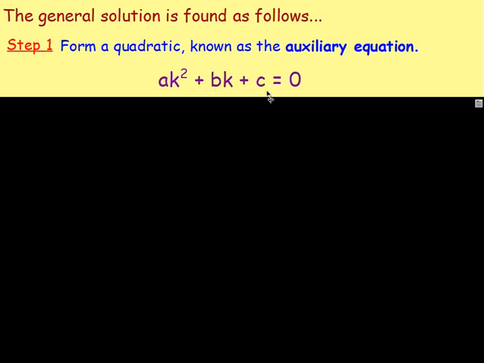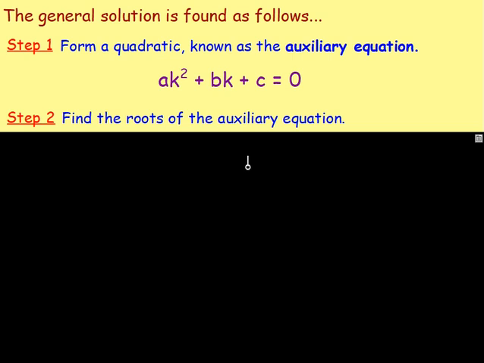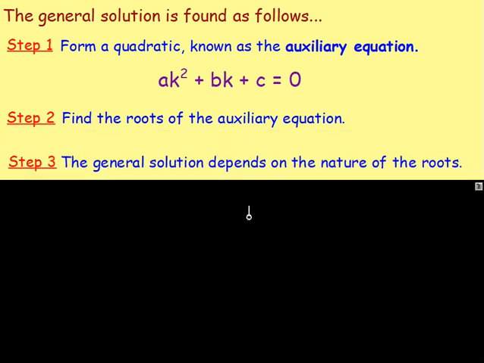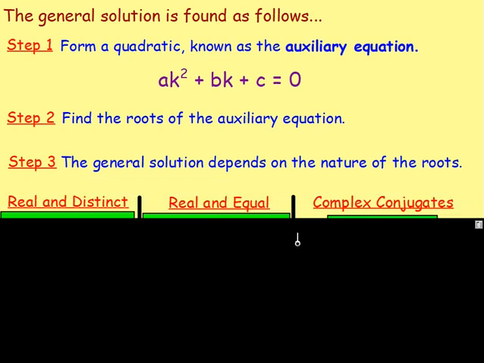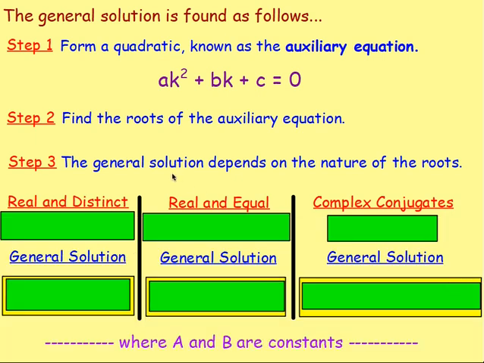These values of a, b, and c are just the coefficients of d²y/dx², dy/dx, and y in our second order differential equation. Step two: we then find the roots of the auxiliary equation by factorising this quadratic. Once we know the roots, we can get the general solution — but that depends on the nature of the roots. There are three options: we can have real and distinct roots, real and equal roots, or in advanced higher, complex conjugates.